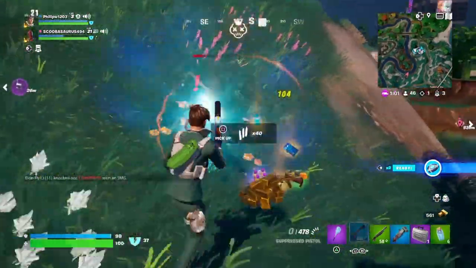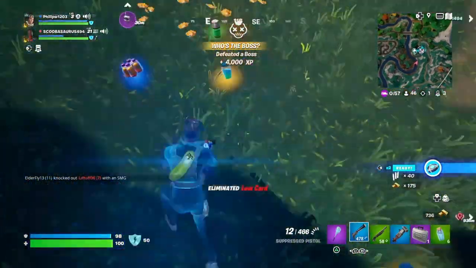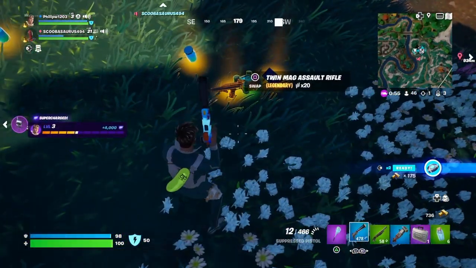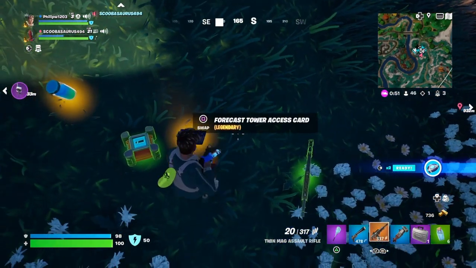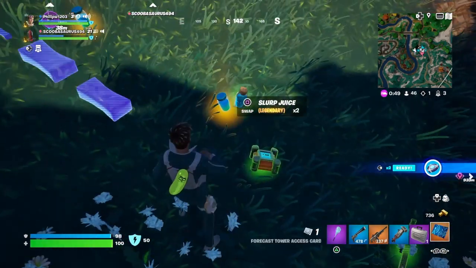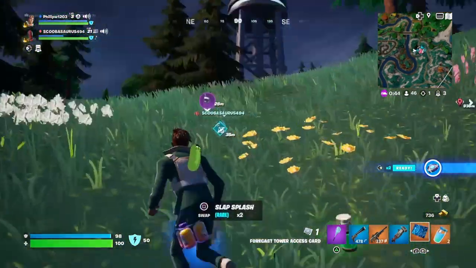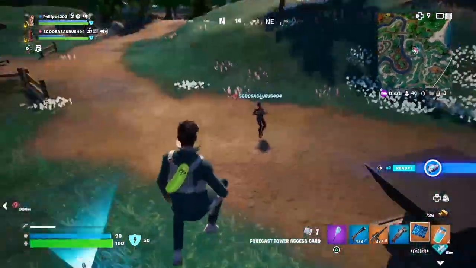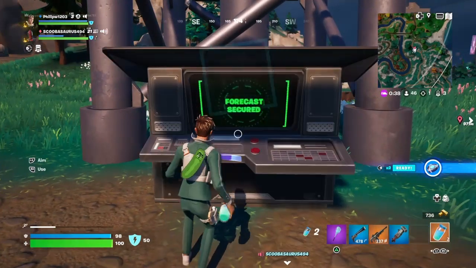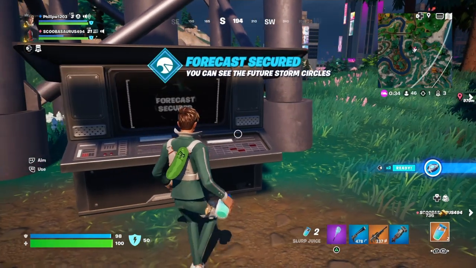I'm coming. I got them. You gotta get them all. Yeah, I got them. He gave me a twin mag. Every single one? Yeah, I got him. And I got a forecast tower access card. That's cool. Wait, right here! Yeah, I know, it's right here! This falls down and you get stuff. Secure forecast. You can see the future storm circles.